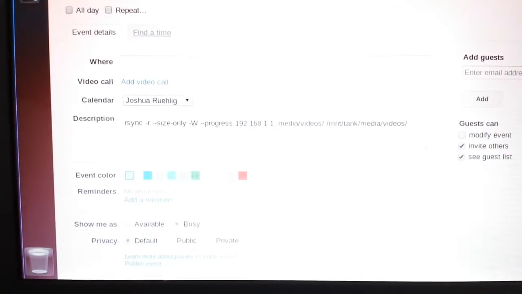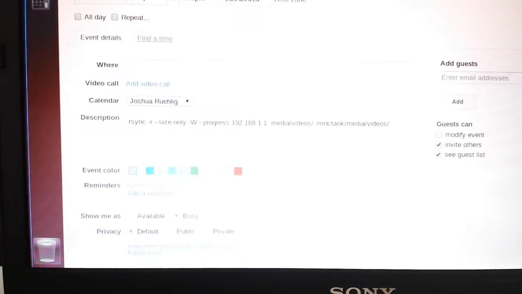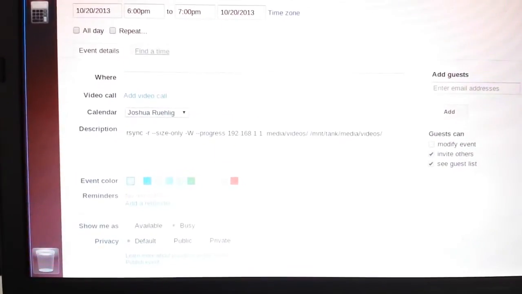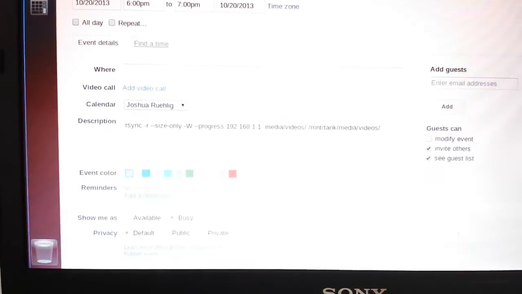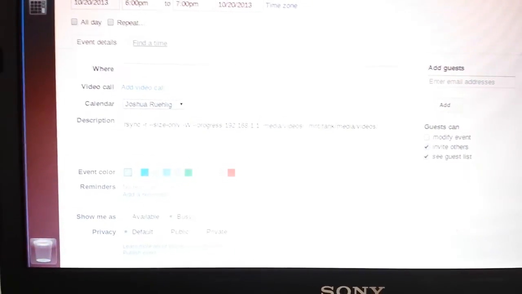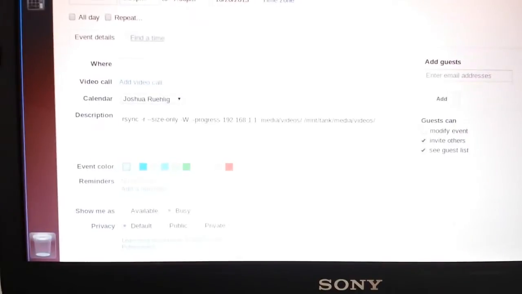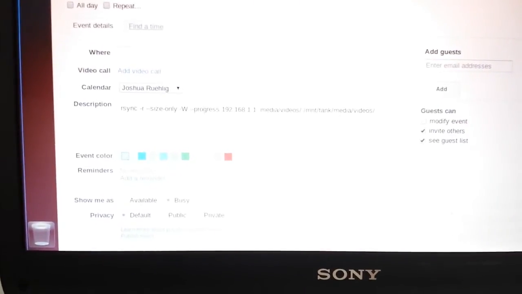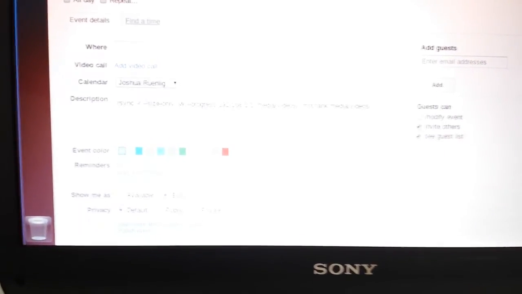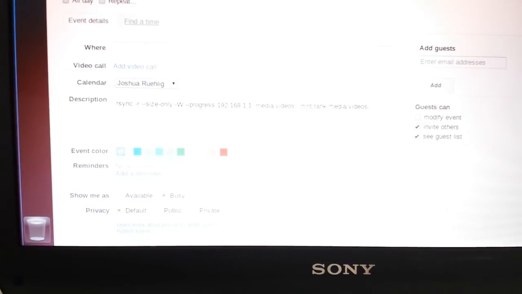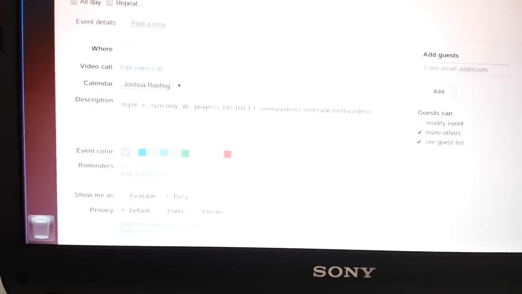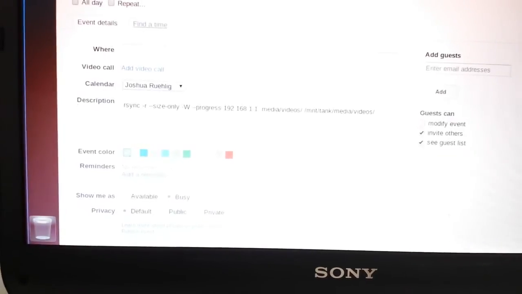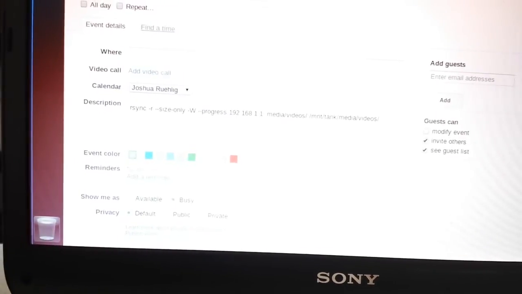-W means if the file did change, rather than checksumming the file in parts to see what part of it changed, it just sends the whole file. That's helpful if you have a document where only part of it changed, but it's not helpful with a large video file. It's a waste of time. There's no point in checksumming the file, which just takes CPU time. I just want the whole file to be sent over. So that's what -W does.